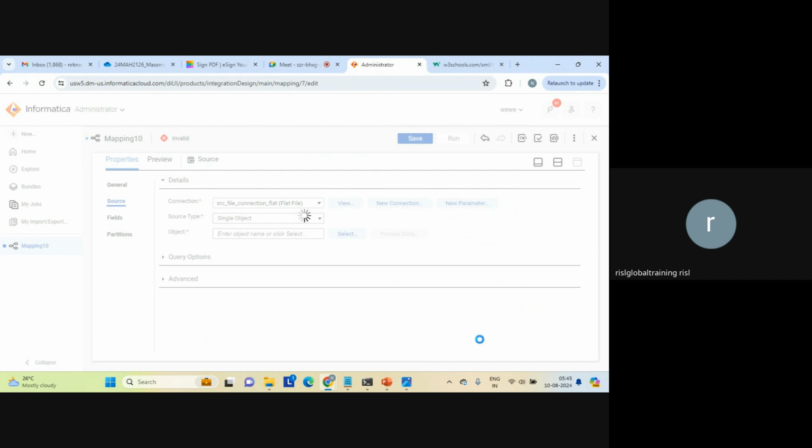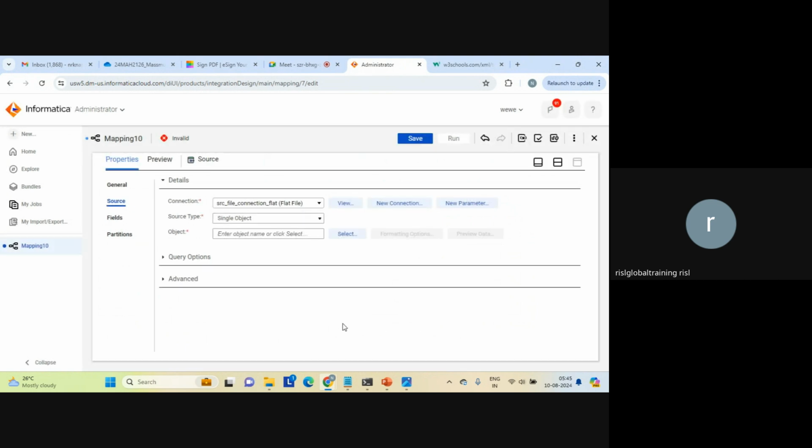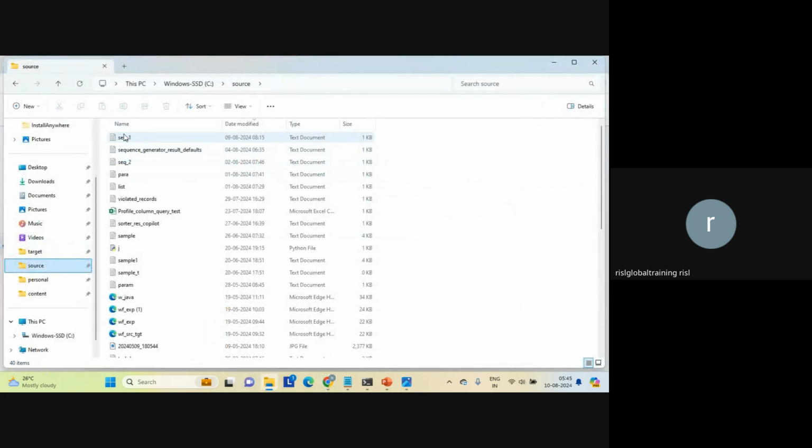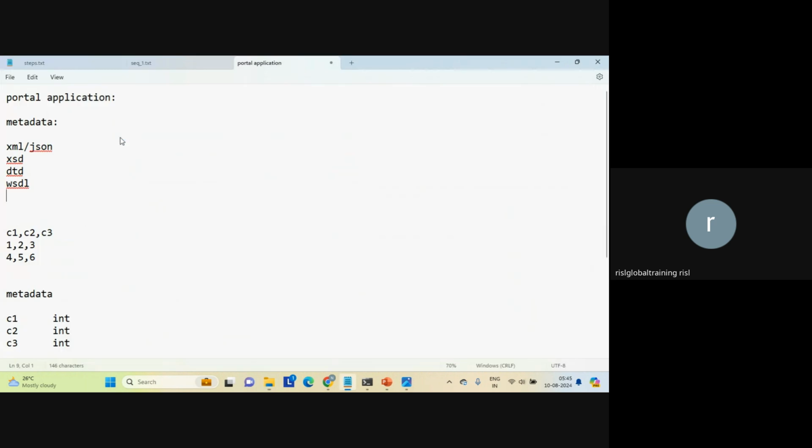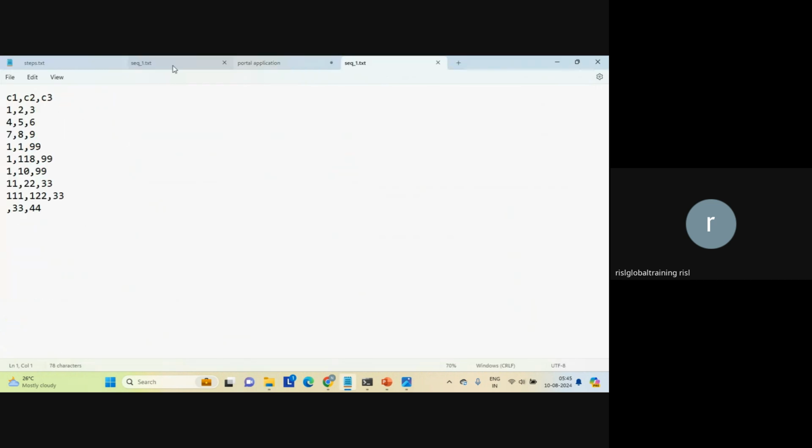So that's it. Now, once we have this connection configured within the source, we can pull data from any simple file. I usually use seq1.txt, where we can see multiple rows over here. One of the columns is, let us say, Celsius column data, which can be mapped as input to any operation so that we can get the result, right?